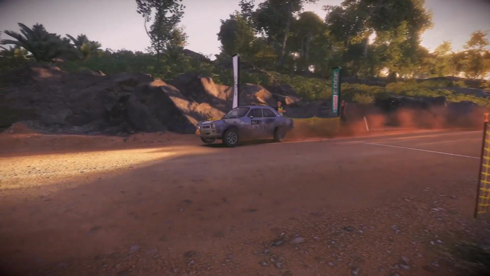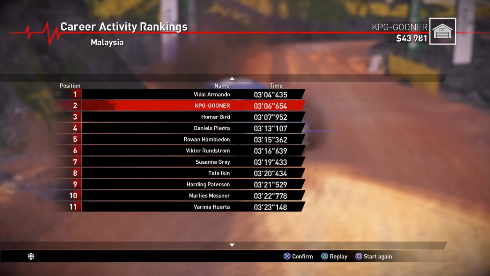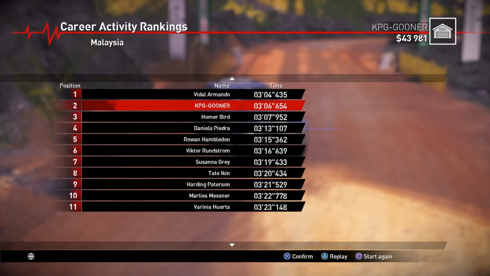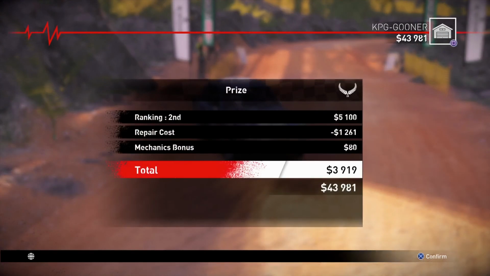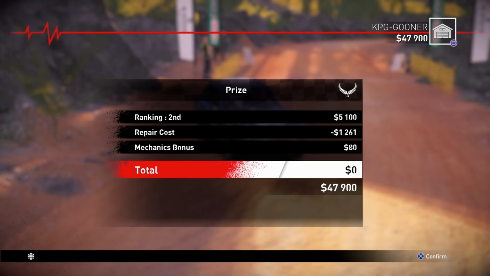And over the finish line. Oh, please, did we make up the time? Oh, second place again. Oh, not by much, though. But anyway, let's go into the dealership and let's buy another vehicle. Let's do something different. So we've done a rally today. Let's try another discipline and test out another vehicle. So let's get straight into it. So here we go.